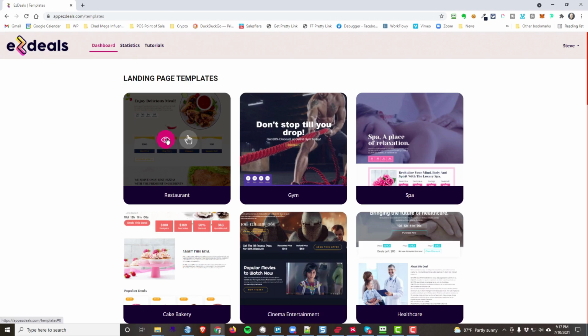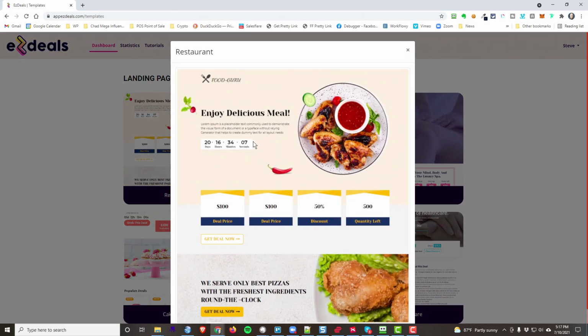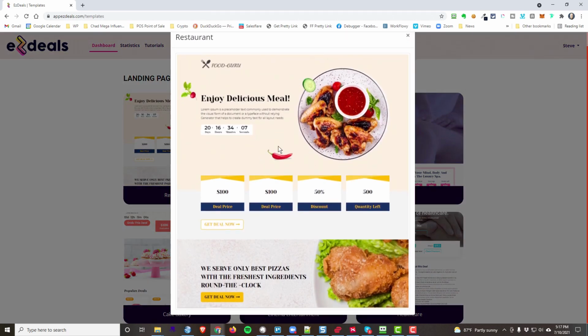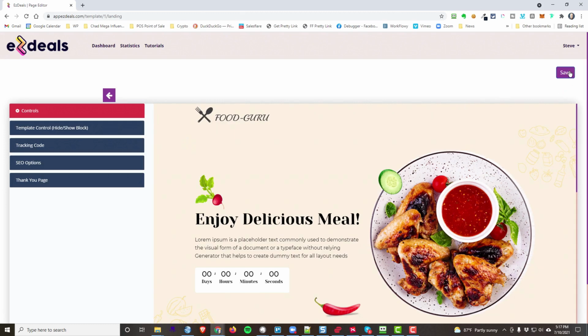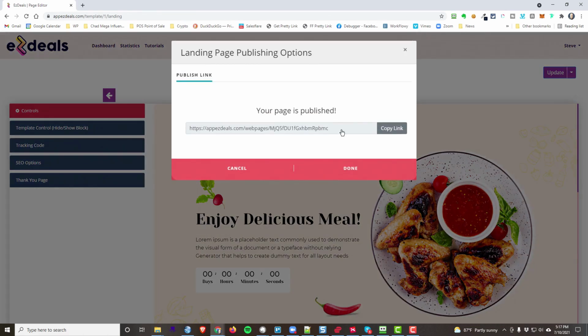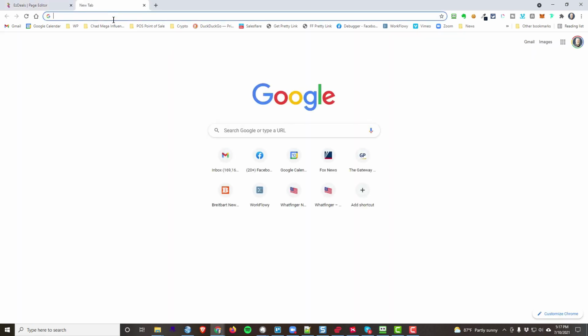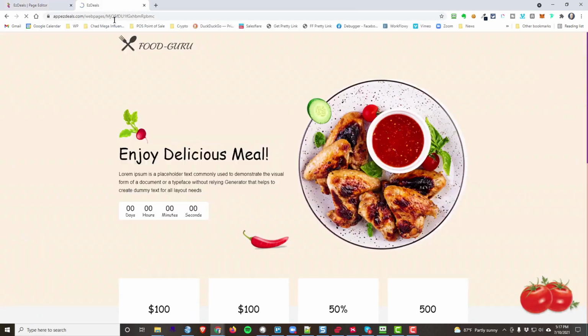We open it up, you can see a preview, just click on the eyeball, there it is. Look at that, stunning, absolutely beautiful. That looks great. We'll choose it. So you just click on the little hand icon right here and we open it up. Look, if I just press save, I'll let you know that this right out of the bat is ready to go. Look, I could publish it. They're going to give me a link and this page is live. Watch, I go to the link and that page is live.